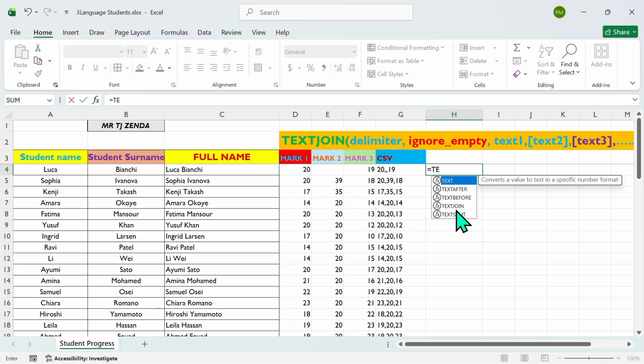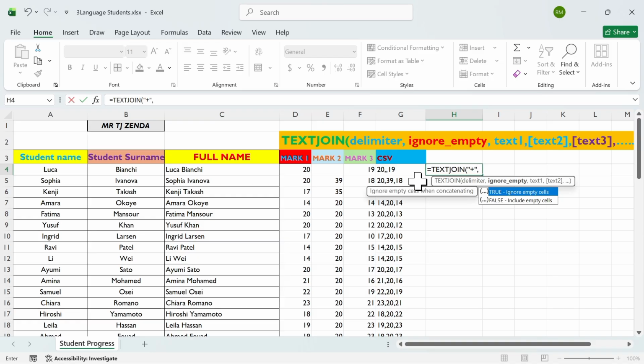Text join, double click on text join. Right, in this case we want to apply the plus, so I open my quotation marks, then enter plus there, then enclose quotation marks. Now in this case we do not want to include the empty cells, we want to ignore the empty cells.